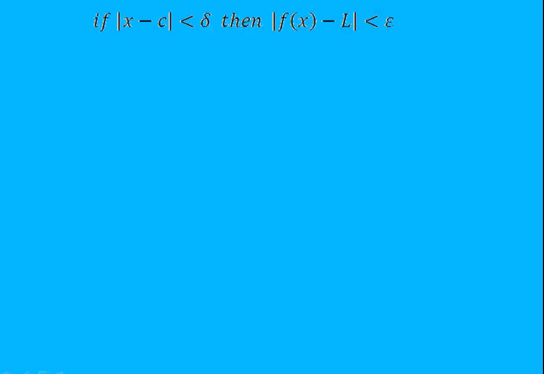Now let's do a problem so that you understand this even more clearly. So I have the formal definition of the limit written so that we can follow it like a pattern. We're given the limit as x approaches negative 3 of 1 minus 4x. Now limit notation says limit as x approaches c of f of x. So very clearly, just from my given information, c is negative 3, f of x is 1 minus 4x.